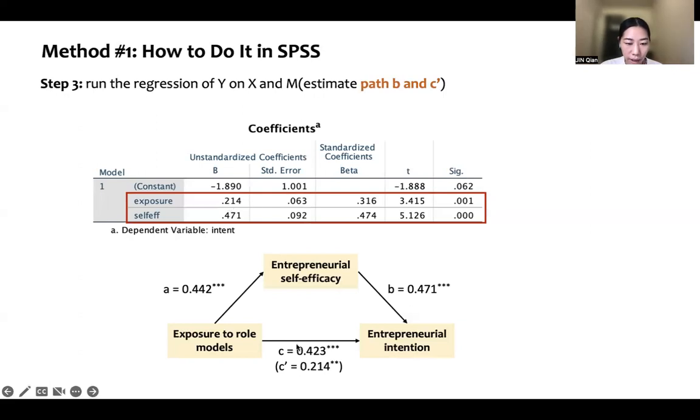So you can add a label here by typing in the parentheses. So this will be the number of C prime. And then this line shows you the path B, right? You can add a label here and add the significance level. So these will be the steps of running this regression.